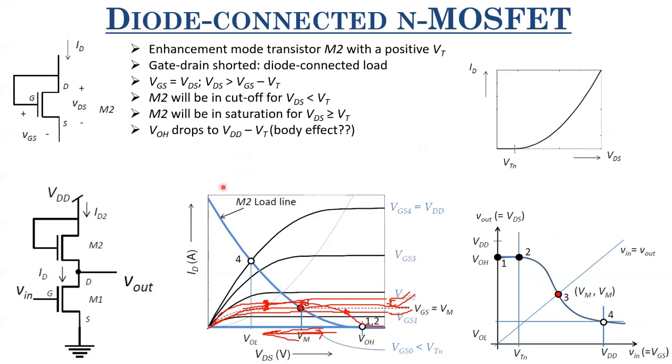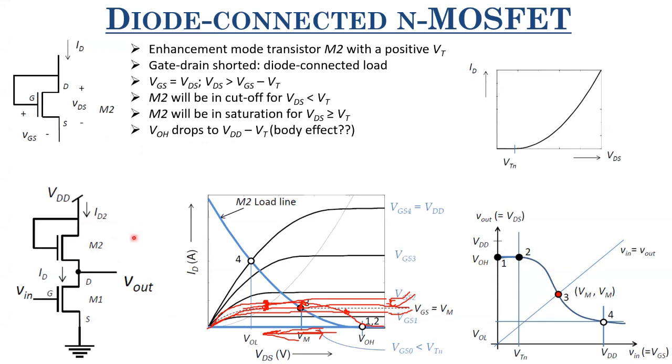Now, another important point to note here is that we have neglected body effect till now. Since this is an NMOS, its body will be connected to the ground, right? Since its body is connected to ground and the source voltage is increasing, effectively you are reverse biasing this body to source junction, right? So once you are reverse biasing this, the threshold voltage of the NMOS increases. If the threshold voltage of the NMOS is increasing, this VOH drops further, because of this body effect. So the body effect makes life even worse, I would say.